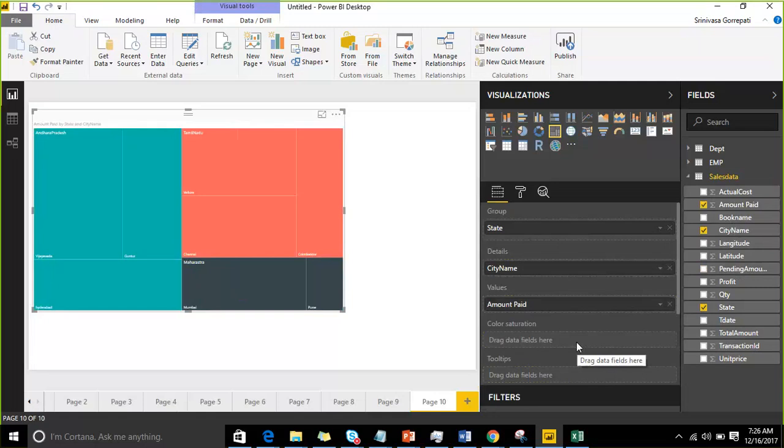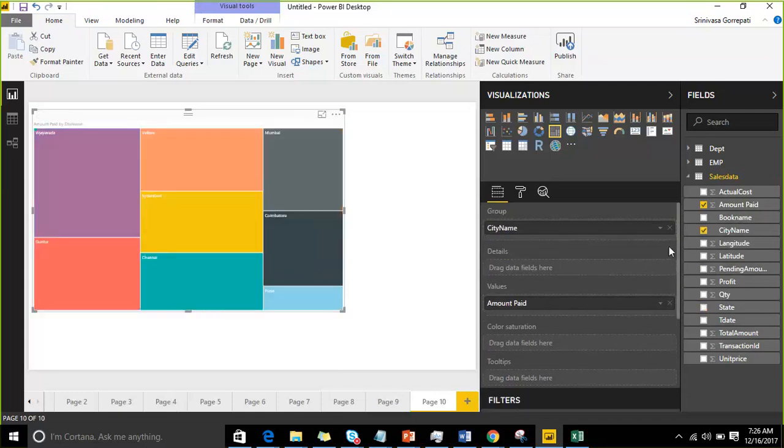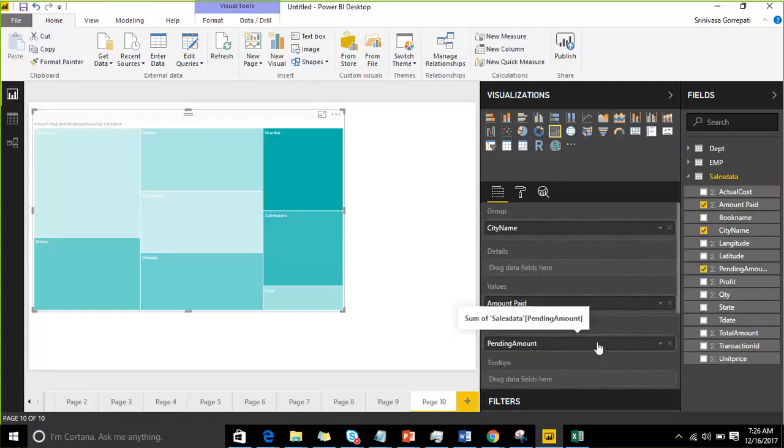No, you cannot. Now you can test it. If you want to test that, let me create that one as multiple groups. Now the color saturation is based on the pending amount. Now you can see that it is representing city wise amount paid along with the pending amount also.